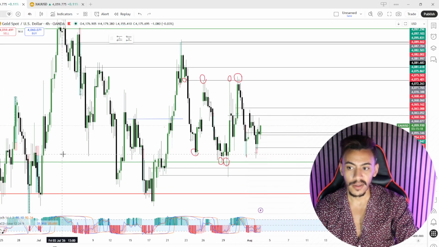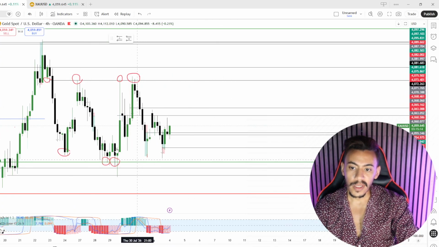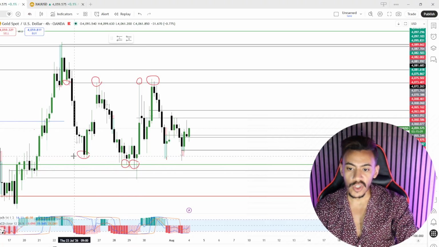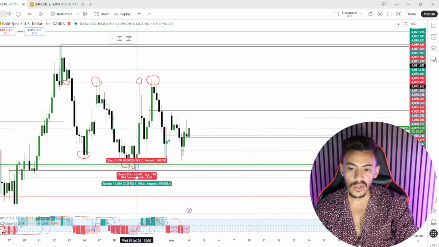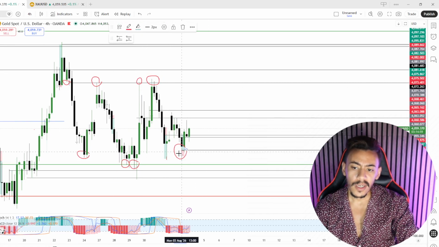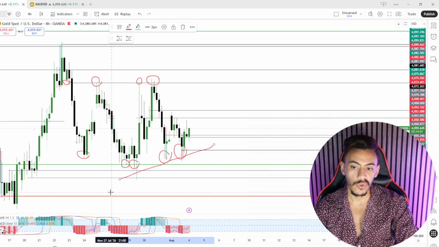So let's start right here on the 4 hour. Let's say we got in the morning and we seen the price rejecting this level right here. So I know for sure if I'm looking for buys, because the price is rejecting here, I will have to look for higher lows that don't break below each other's. So if the price is forming higher lows, that's an indicator for me that we have an uptrend.